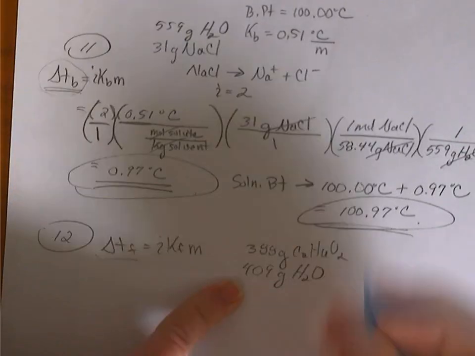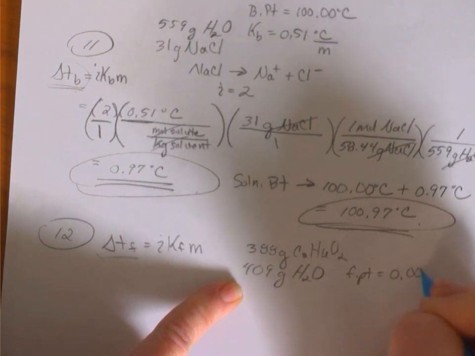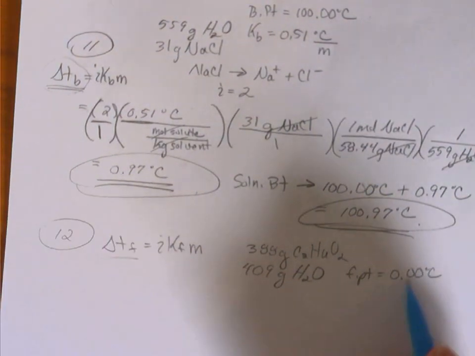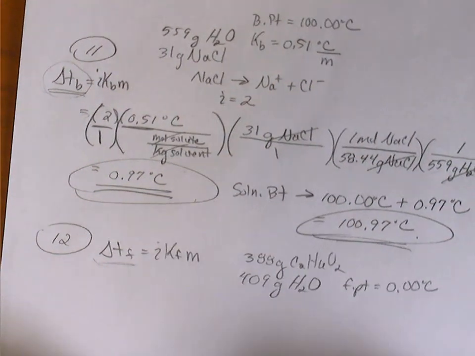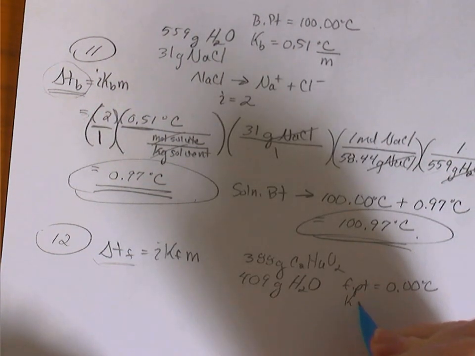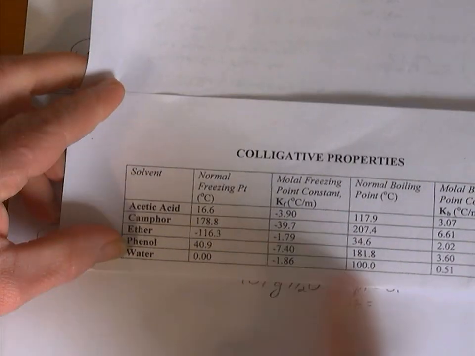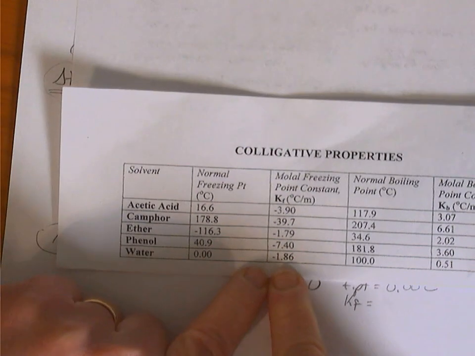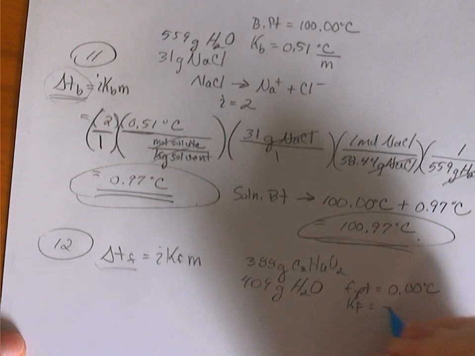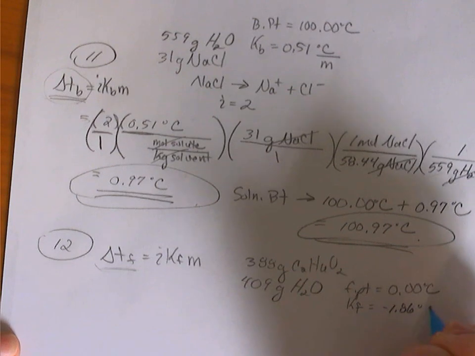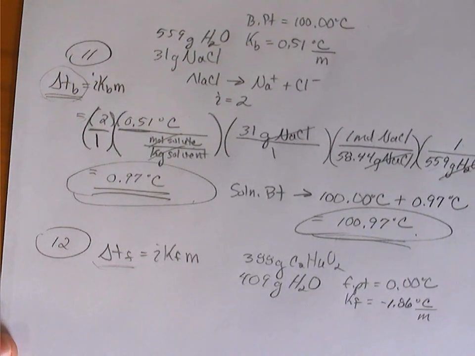We're asked for freezing point. Okay, the freezing point, pure water, we know is 0, and this would not limit our sig fig, so if we needed to carry it further beyond the decimal place, we need the Kf for water. Again, you'll be given the problem, but can access it. And remember, sometimes your Kf values are given as negative values, but not always. And this is per mol.